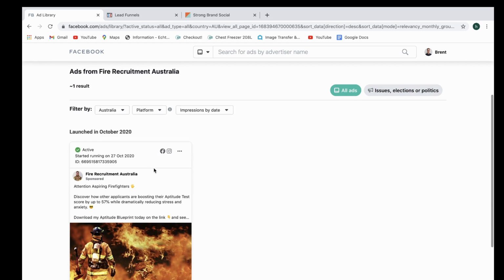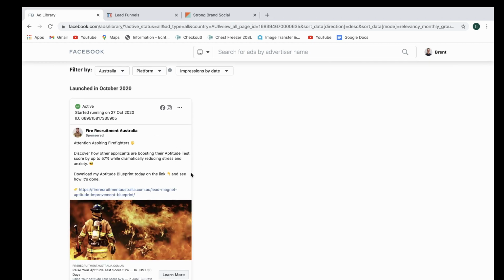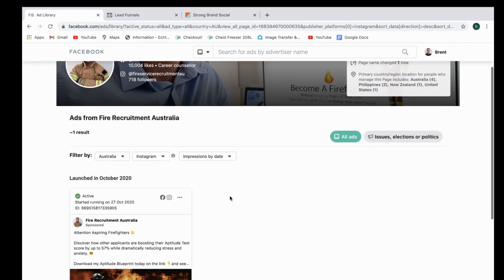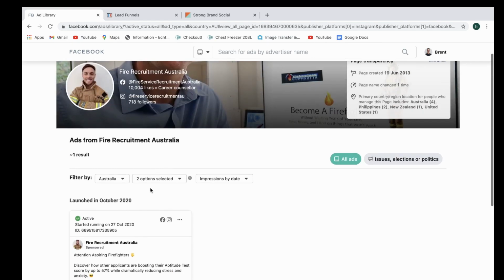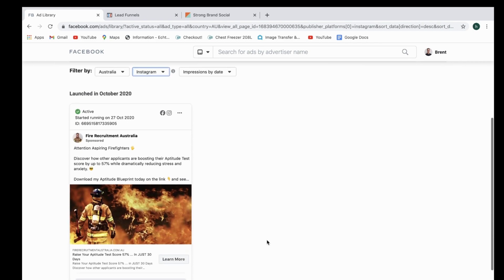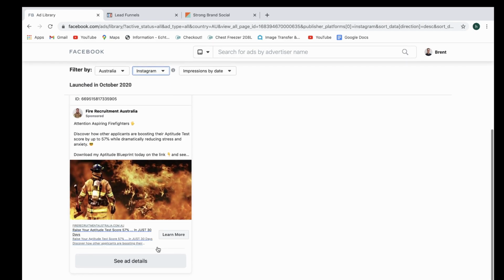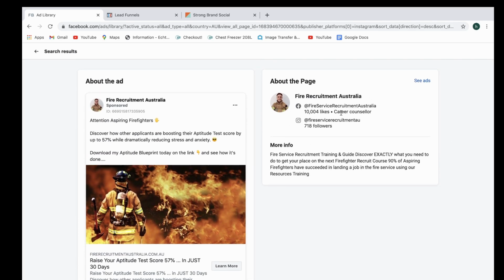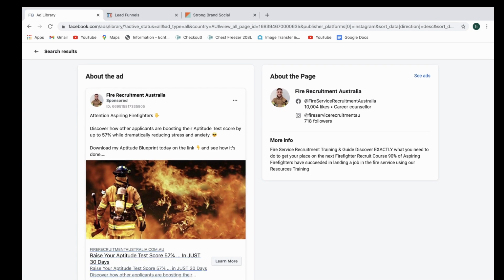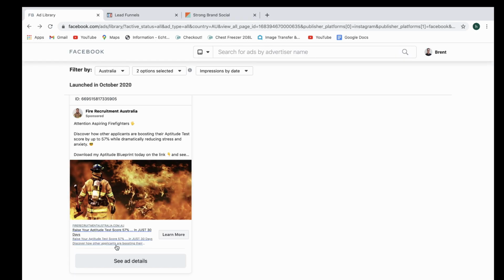and yep, here you go right here. This is the ad that they are running at the moment, which I helped set up for them, and that is only running here in Australia. So you can see right here what it will look like on the Instagram platform, how it looks on the Facebook platform, and obviously there's a bit of a difference, but not too much. So let's have a look straight in here, and boom, you can see exactly who it is that's running it, and you can also see all the information that gets shared right here above the click line. A good lead-in call to action.